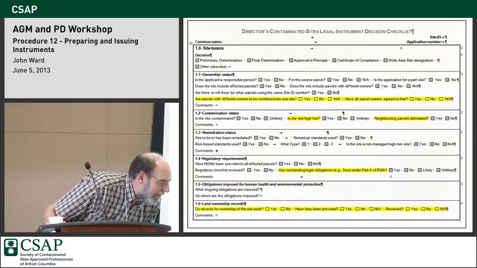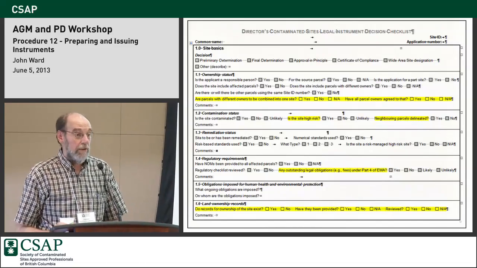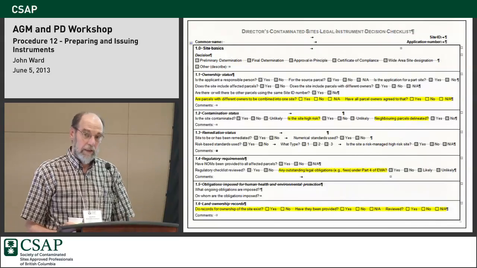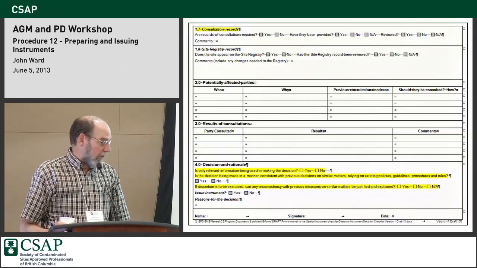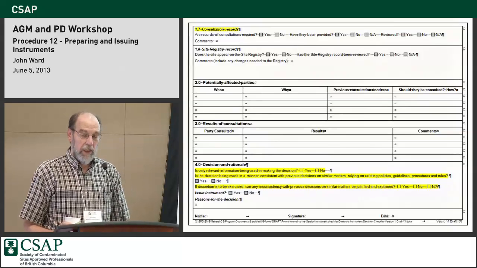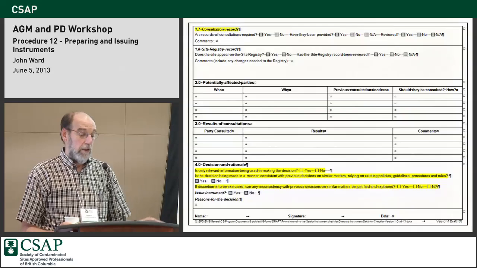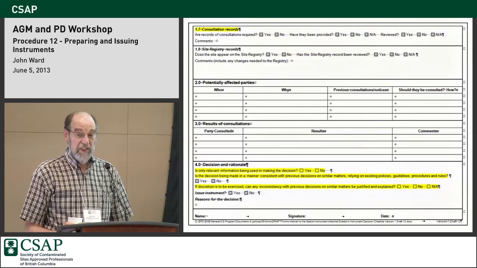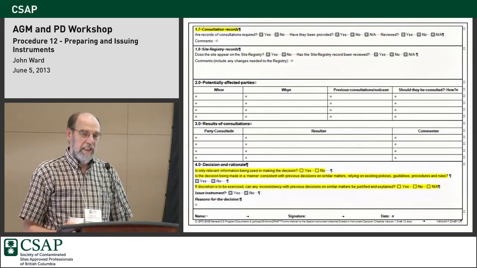This is so small. Oh, that's what I want. The land ownership records. That's the land title. So that's just a way for me to tick off, yes, I've reviewed the land title. And then the next page is the consultation records. Do I have those if they're required? And the next section is the site registry. Have I seen the site registry report and reviewed it? And then there's an area to do with, well, if we have consulted with people, what did they say and what were their concerns, and then we have to decide if those concerns are valid. And then the last thing is making the decision.